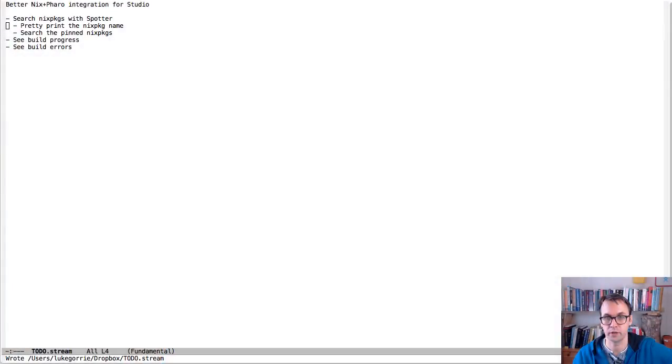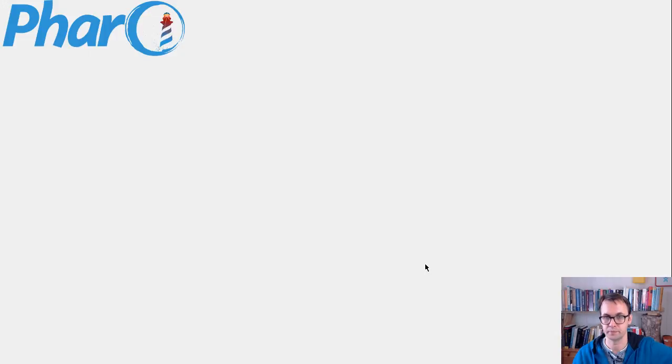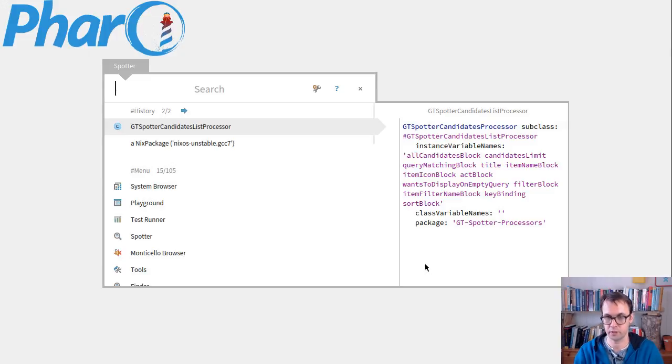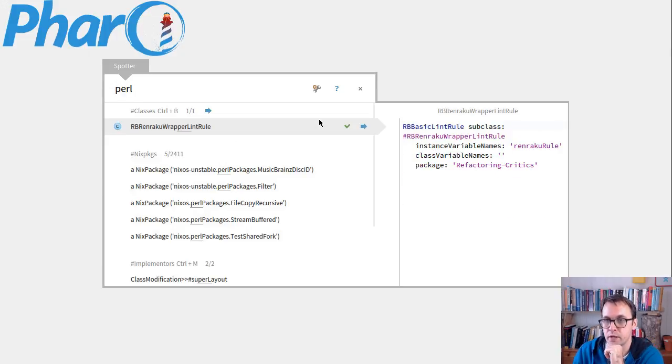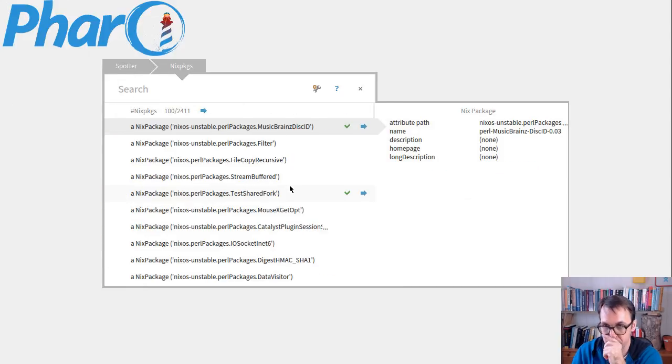Back we hop. We were right in the middle of putting search support in for searching Nix packages from the Vero Smalltalk UI. So where we've gotten to is that we pop up the search engine and we write Perl, and one of the things it offers us is a list of Nix packages. And the next thing that we want to do is fix these names.